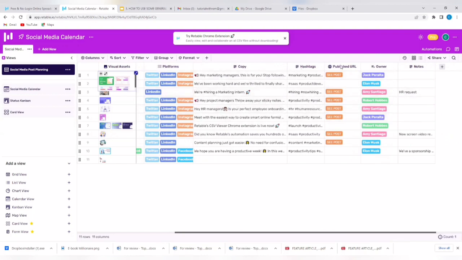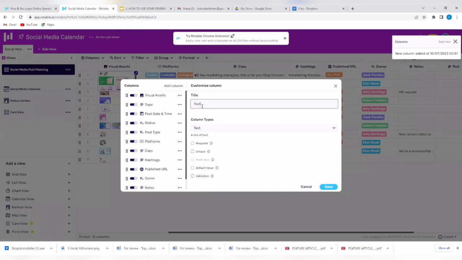You have hashtags, publish URL, the owner notes, okay, and you can even add new columns if you wish by just simply tapping on the plus icon here. Just tap on plus and you will be able to put in a new column. So I could say time of posting. All right, so just know that this is just an example I'm giving, and then I can select and just tap on save.